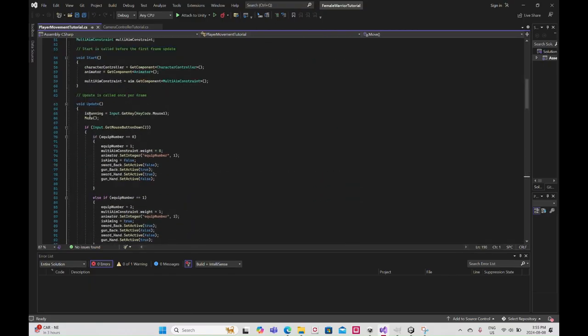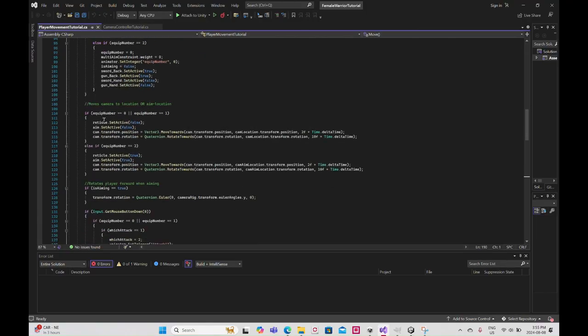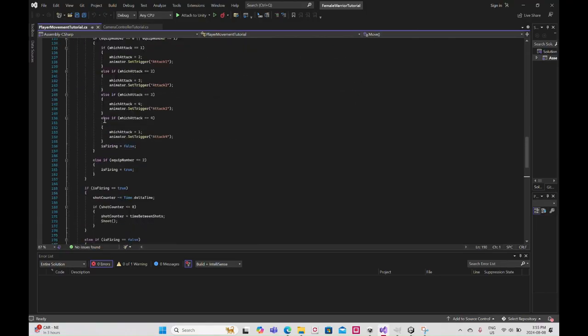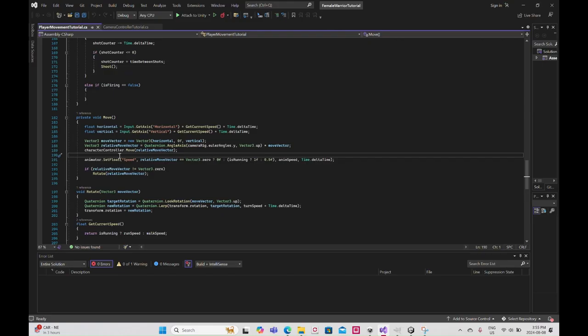So under update there's a move, and the character is constantly moving in relation to what input you're putting in, the horizontal or the vertical. And in the input manager, these are the WASD keys. So right now, this is what we're worried about, the animator.